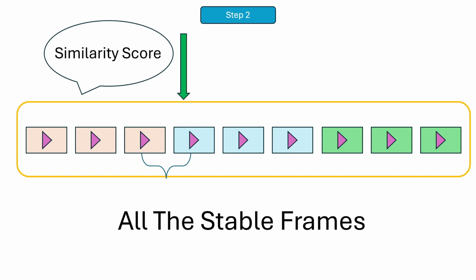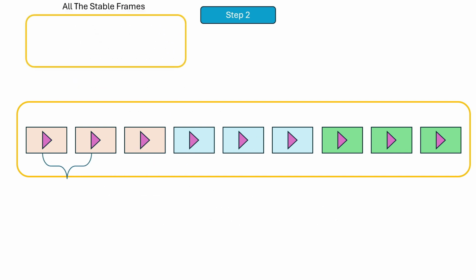Let me show you a simple demo. Let's start with these 2 frames. And let's assume that these 2 frames are identical to each other. So what we have to do? We have to note down the start time of this particular object. And we need to store this particular frame with its start time. Then we have to move to the next 2 frames. Let's say these 2 frames are identical to each other. Then we can simply skip these 2 frames.